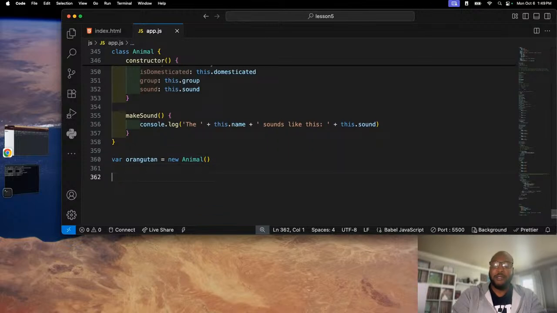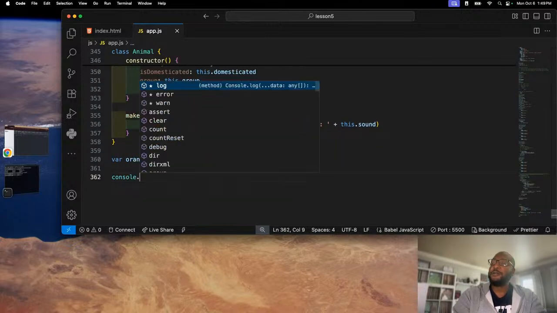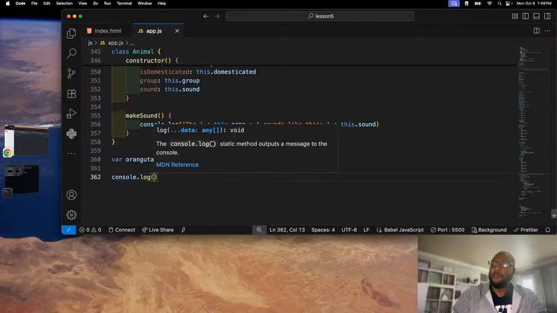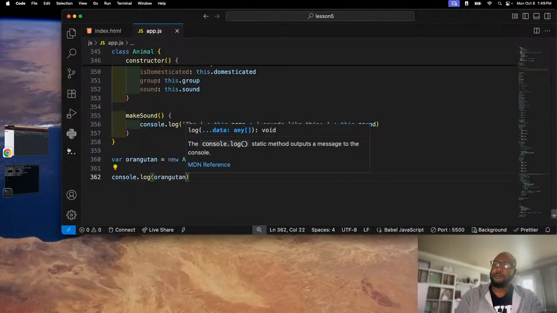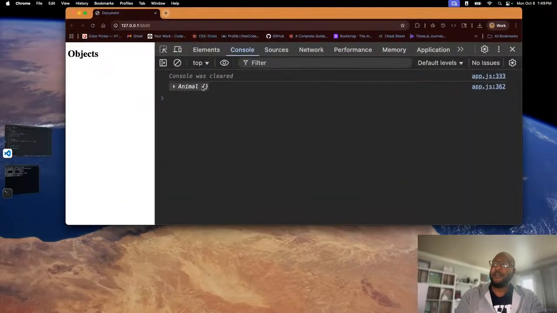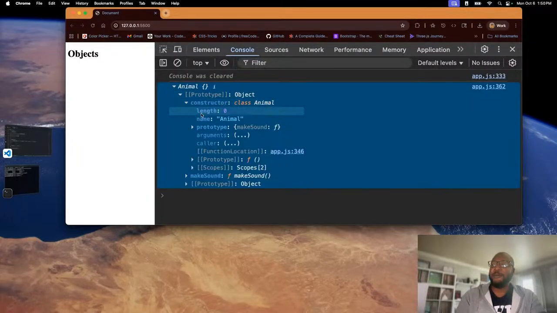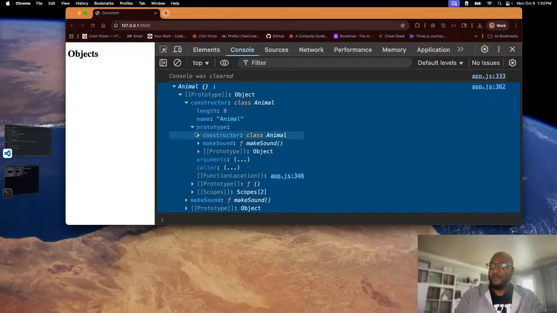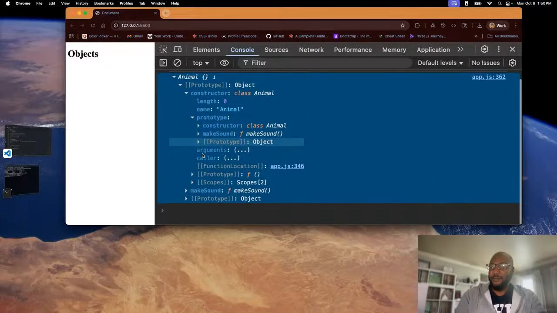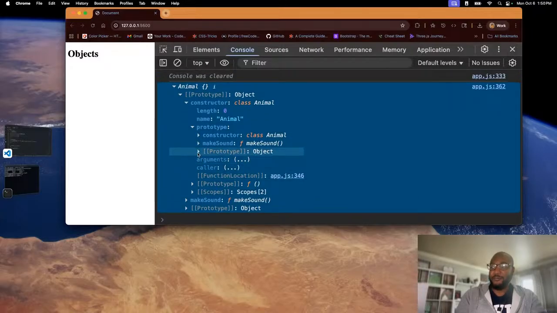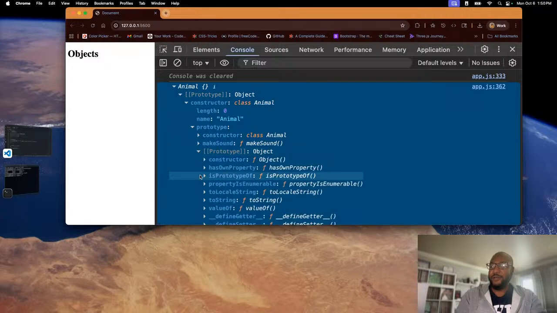Okay. So when I console orangutan, you can see here, there's an animal class, prototype object. There's a constructor, and open up the constructor, and you see name, prototype. There's the make sound. Here's all this good stuff listed right in here.